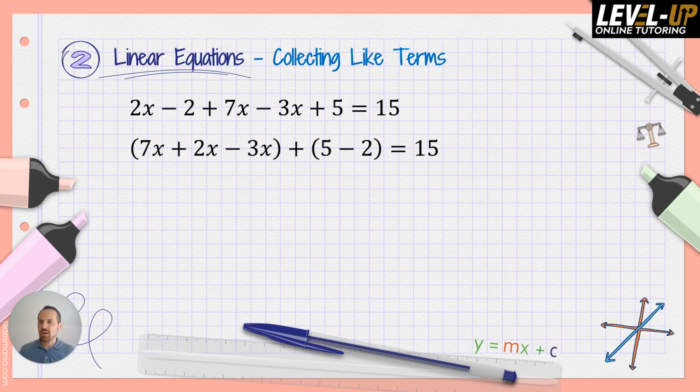And that 2x at the front, even though you don't see it at the start, it's essentially a plus 2x. And so that's why you see that plus appear there. And so then we can just bring them all together because 7 plus 2 minus 3 is 6. We've basically got 7 lots of x plus 2 lots of x minus 3 lots of x. And so all that together comes up to 6 lots of x. Like we don't know what the x is, but we know we're going to have 6 lots of it.